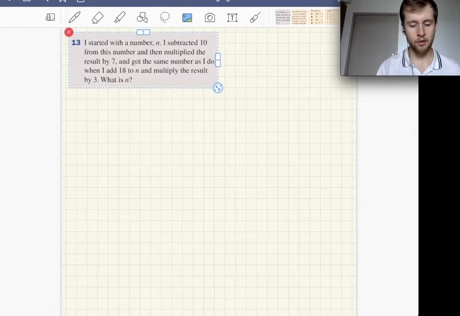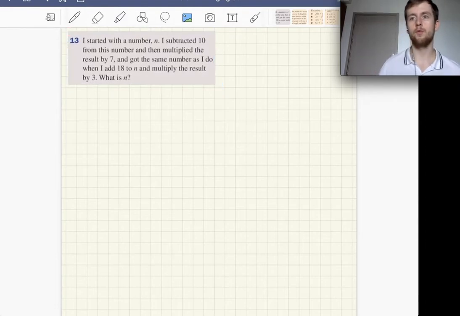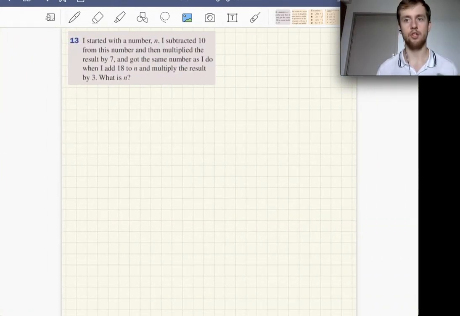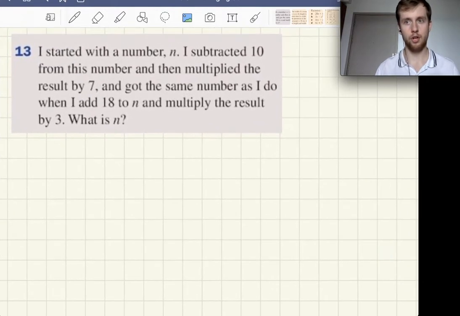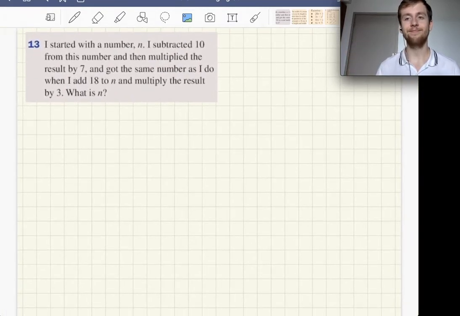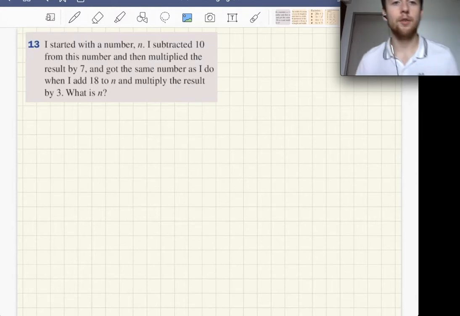Just a reminder, if you want to practice more, if you want to make sure that you know how to solve things, you can just pause the video. You can read this question and try to work it out by yourself first, and then you can check your answer and make sure that it's the same as mine. If not, I'm going to explain it anyway. Okay, so we have this problem.